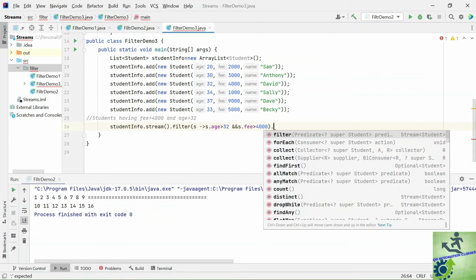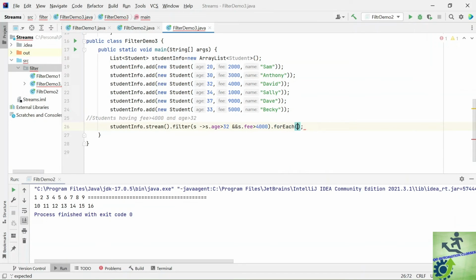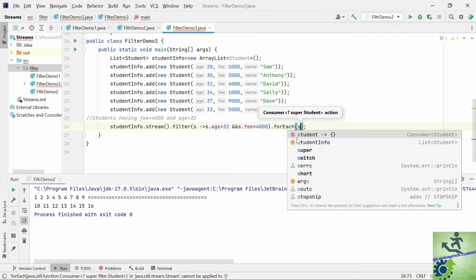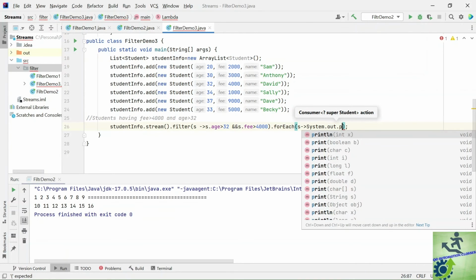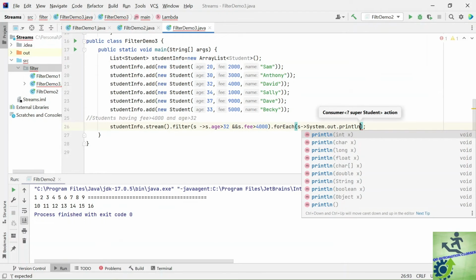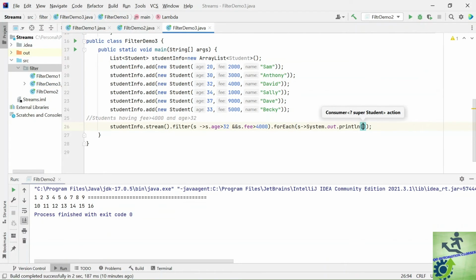Okay, dot forEach. For forEach also, here I can say s, forEach is lambda. So I can say System.out.println. We are going to print three things, right? Name, age, and fee.